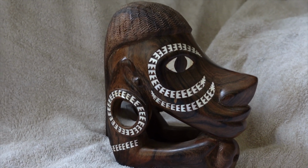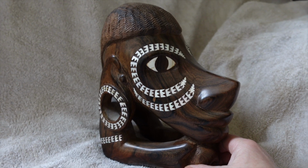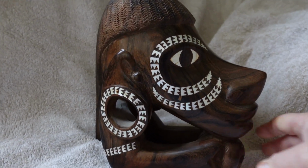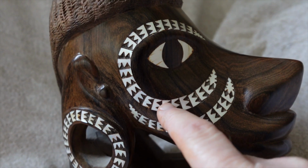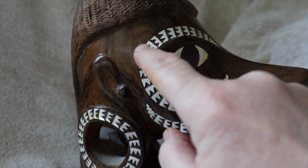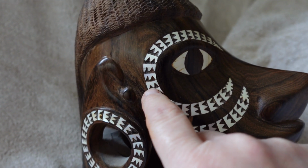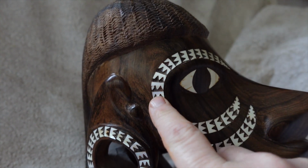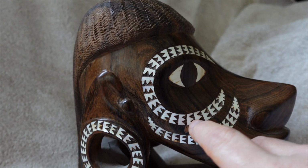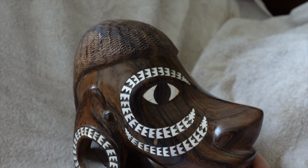Supposedly, this figure represents a deity that's half man and half dog, which is why the face is so elongated in the front. And they do really well to put in this mother of pearl. I mean, they'll carve the whole thing out. The mother of pearl pieces all have to be carved individually. And then after they're put in, they put in some kind of substance in between, kind of like you'd put in grout in tile. So they didn't carve every single little insert out, but this whole thing was carved out. So what workmanship on this!